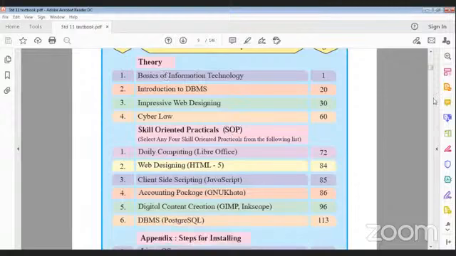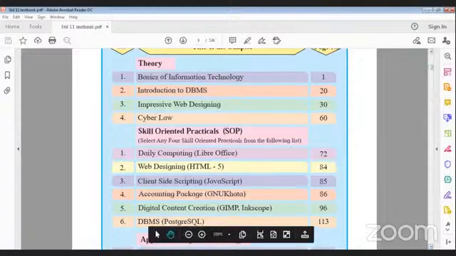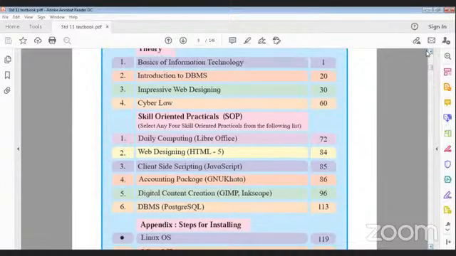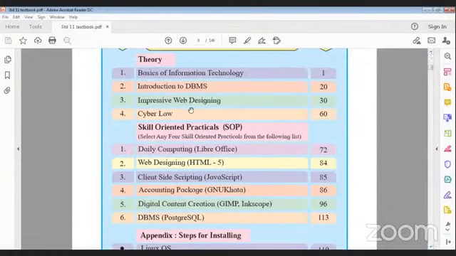Okay, now moving on. How will the practical be evaluated? I told you about theory that for semester 1 you'll be having a 50 marks theory paper. What about SOP for semester 1? Again, you'll be having a practical session, and in that practical session you'll be given 20 marks for code. You'll also have to maintain a journal.